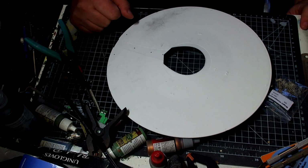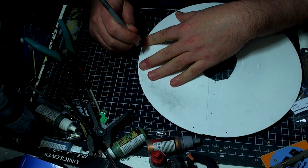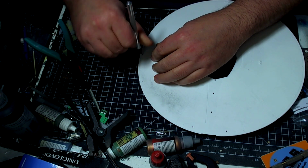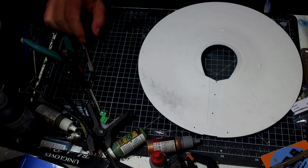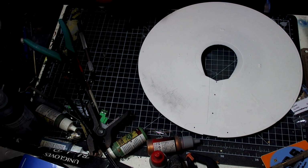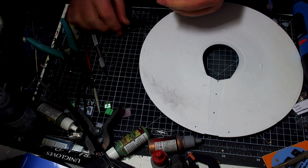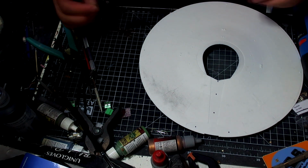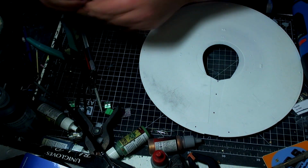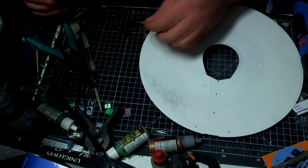But before we drill the hole, first off, excuse me, I'm just going to make a little mark, roughly centered, with my knife, and get my trusty thing. That trusty thing, get out there. Alright, now I should have that, I believe, is just a little bit smaller. Yeah, that's a bit too small, that one. So what about this one? That one there is almost correct.